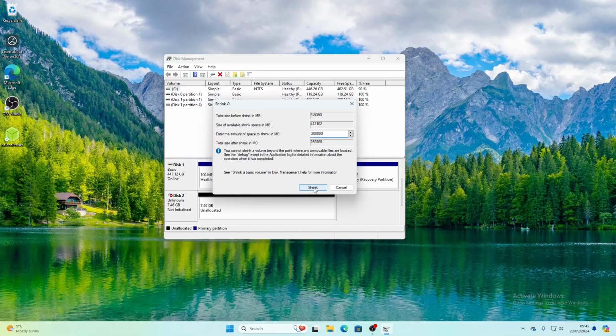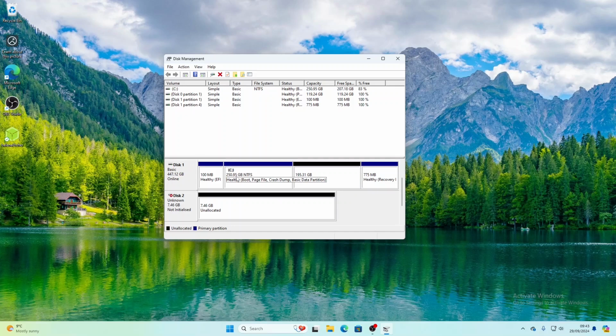Now, obviously you need to work out from your own machine how much you can give, but generally you want at least about 120 gigabytes for Windows, so anything after that becomes Linux Mint, and realistically you want at least 30 gigabytes for Linux Mint, so you need a drive of that sort of size. So in this case, I've gone for 200 gigabytes and I'm going to click shrink.